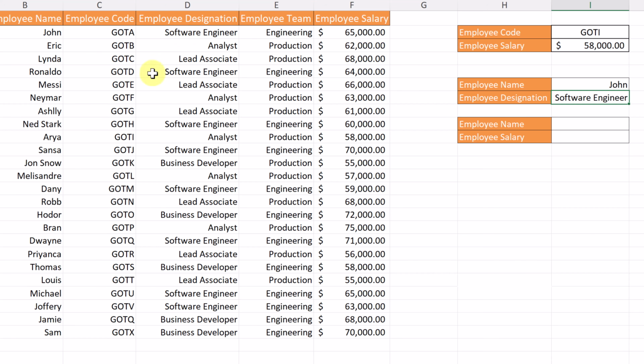So that's software engineer. So if I go ahead and type Bran here, it went down this column, the furthest left, and then it searched column 3 and brought back analyst. So this is working quite well. You can see it doesn't take a lot to create the VLOOKUP function.